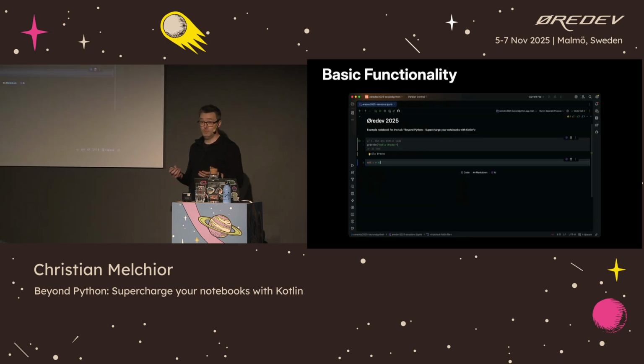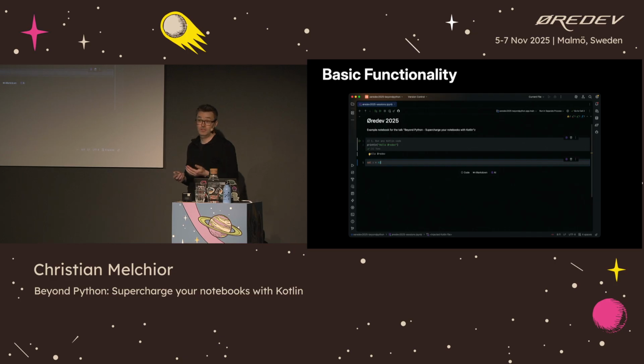But how does it actually work? Notebooks are built from what we call cells. That is the building block, and a cell can either be markdown, which is just rendered as markdown as we see here, or it can be code. In those code cells you can write code as you would normally write it, as if you were in a top-level file, or inside a function body. That is the kind of code you can write here.